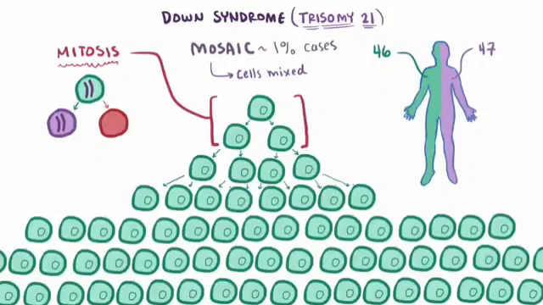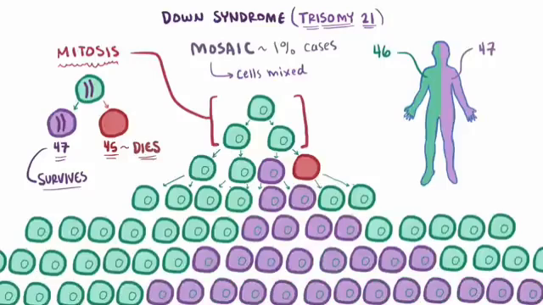In this case you'd end up with one cell that has an extra chromosome 21, and one without. So one with 47 total chromosomes and one with 45. The cell with 45 chromosomes isn't able to survive, but the one with 47 does survive, and continues to replicate and produce more cells with 47 chromosomes. If this happens early on in development, then you can imagine that a lot of cells down the line can have 47 chromosomes, right? If it happens later on, then less cells will have 47 chromosomes.